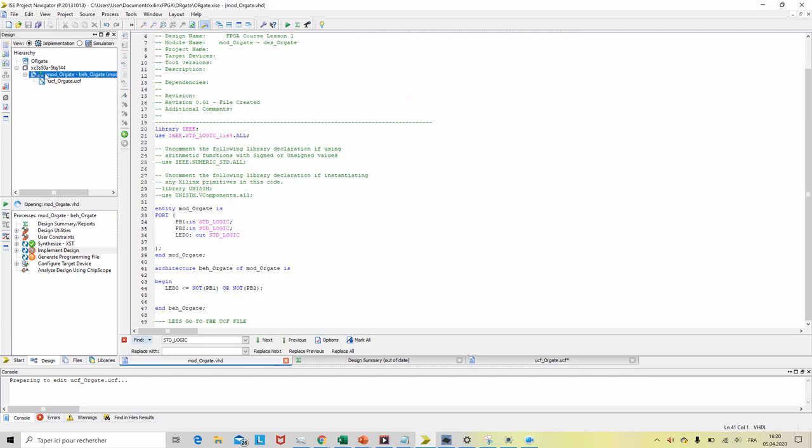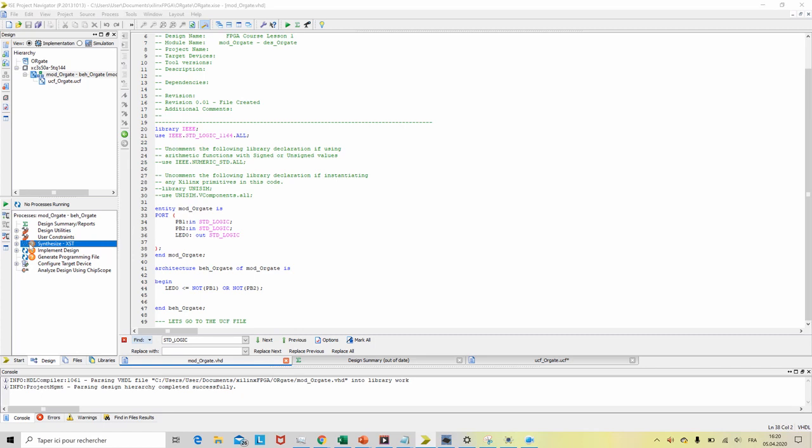Now I have to select my VHDL module, and we do a change on purpose just in order to show you all the steps. So now I have to synthesize first.